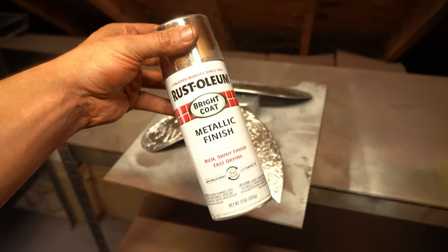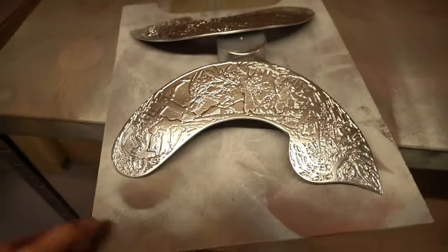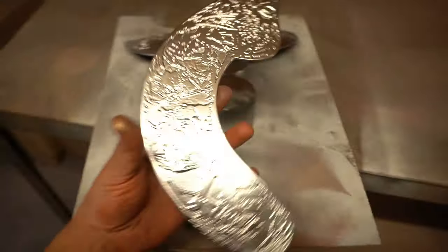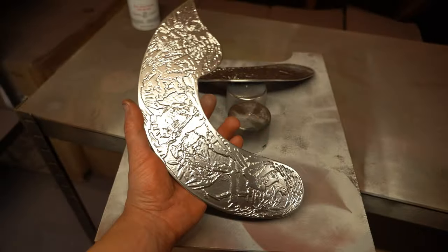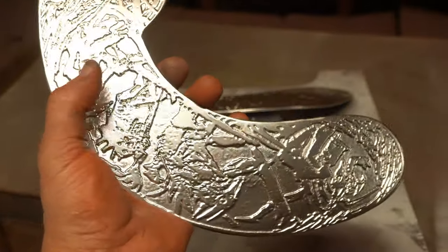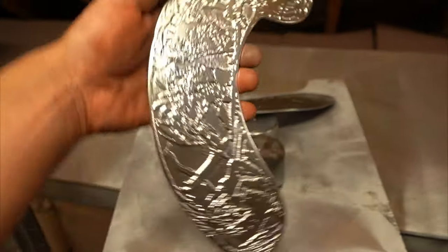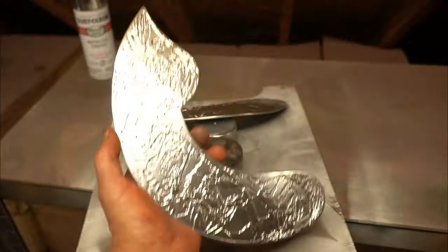I will never get over how well this stuff covers. I can't talk about it enough. It is amazing. If you told me this was metal, I'd honestly believe you just by how nice it looks. Gives a nice reflective finish. I am going to throw some dirt and kind of wear and tear into the recesses and then try to wipe it off and get a good amount of depth to it and really bring out those lines so it looks like it's a dirty oily shield.